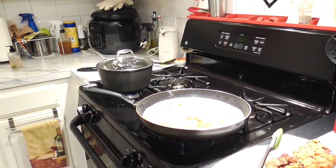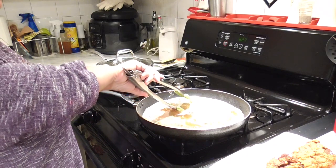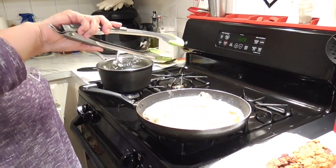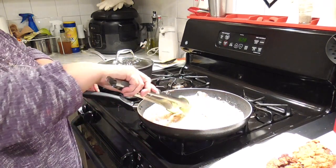I wipe down my milk container. Put everything in the sink to get ready to wash. Let's check out this thick batch. Okay, yeah. One bad thing about frying is it does look flatter. Ooh, ouch. Make sure you get yourself a good grip on your piece of meat.